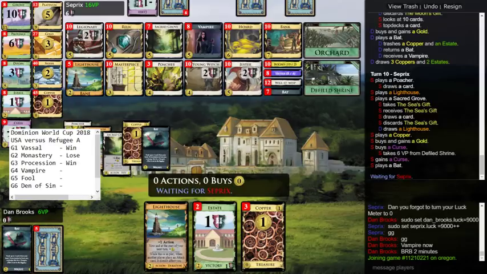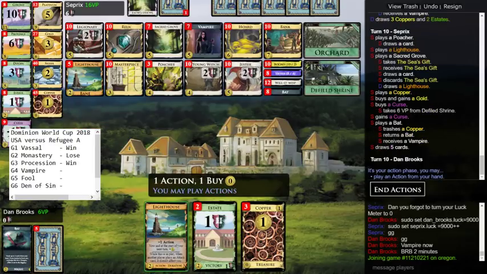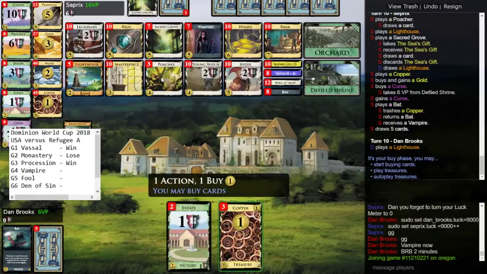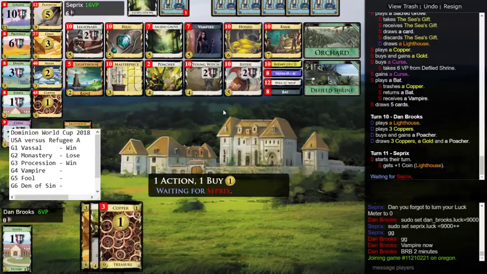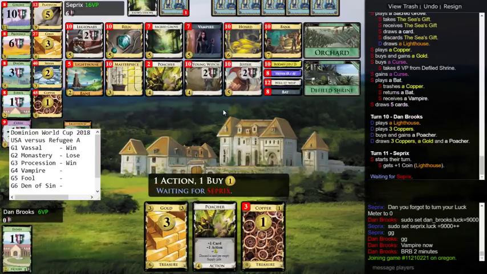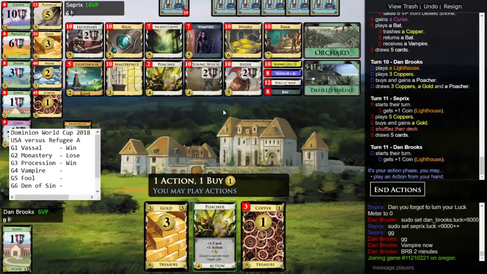What? Taking a 5-point curse seems sort of absurd to me. Well, its only attacks are vampires, so I'm fine with the 2 lighthouses. Take the Poacher. Probably, like, Poachers beyond this one are going to be a little bit of a liability.